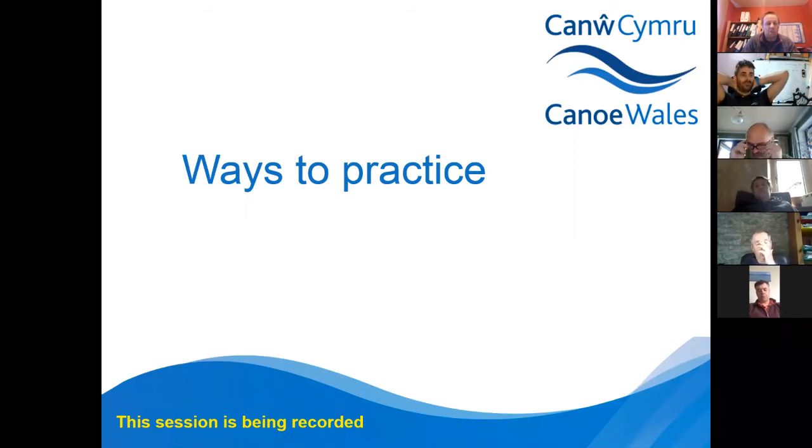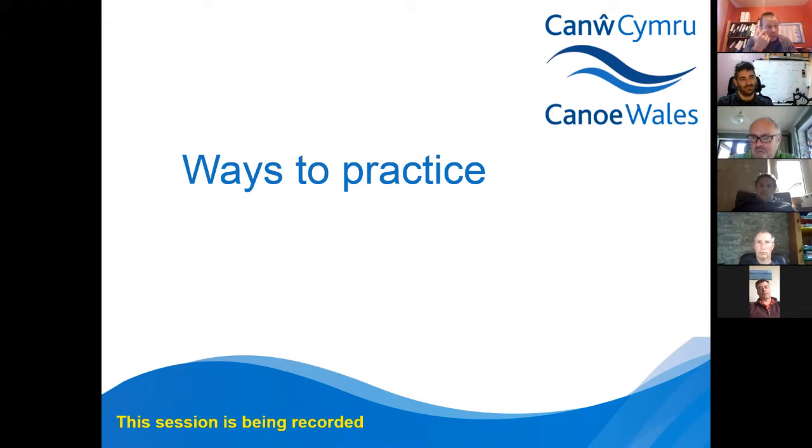So Reece has already mentioned one, which was angle. Then I'd be looking at what the boat's doing from an edge point of view, and then speed. And speed comes into different areas. So we've got speed into the flow, speed out of the flow, and then speed across the flow. If we've chosen the ideal venue, it's a venue that's got a consistent flow across it. But there's not too many of those about, is there? So we need to be changing our speed as we go across.